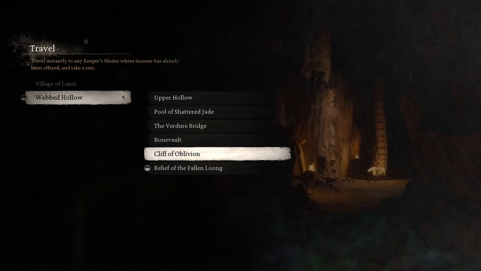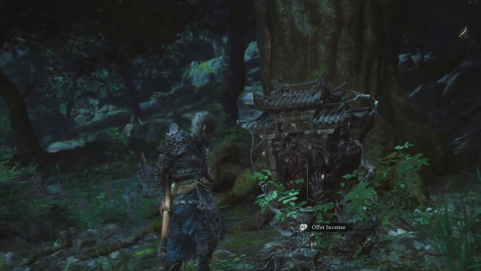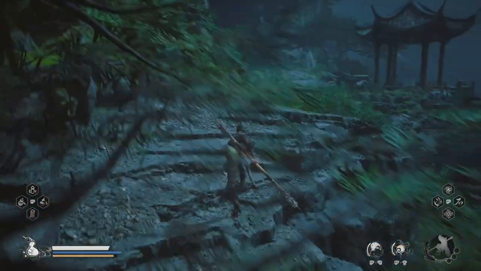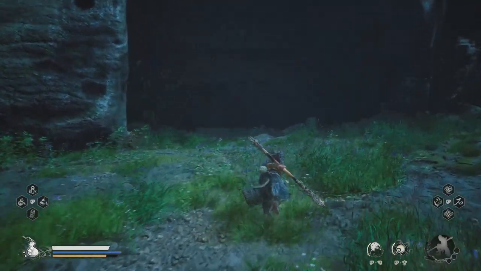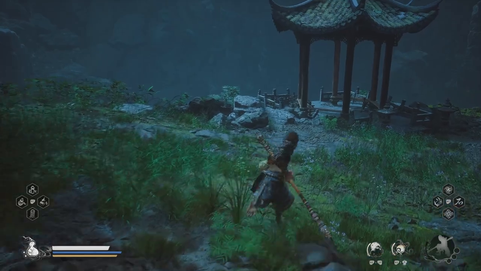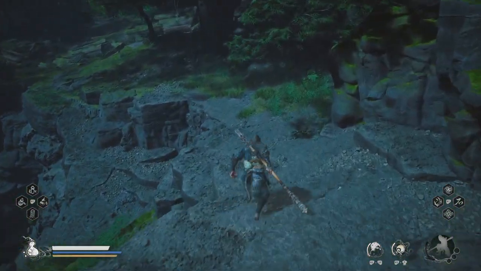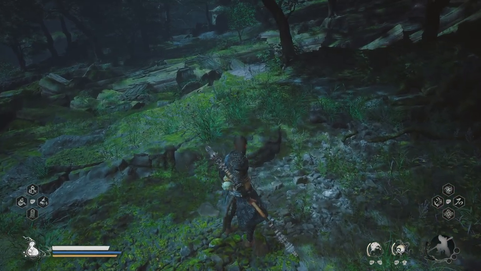So, first off, I know that there's an upper hollow, so there's probably a middle and lower. I just don't know how to get there. Is up here where we fight long guy? Oh, for sure. No meditation spot here, really? Okay, either way, I think we need to go back to the Verdure Bridge, and there were some other paths there, but I think this is where we're going to call it for this part. I think that's where we had to carry off, though.